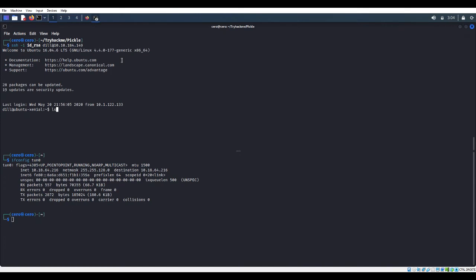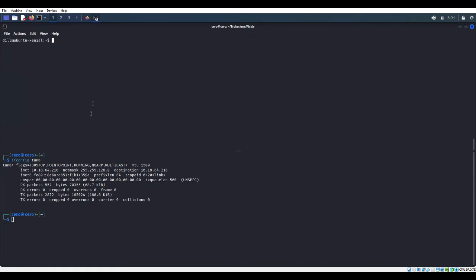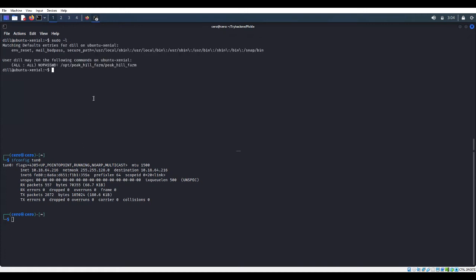And we are in. It did work. This is a much better terminal, much better shell. So this is user.txt. Let's do sudo pickle. So we can run this with a sudo command. Let's try it actually to see what it does. And we don't need a password, which is convenient because we don't have this user's password. We only have his SSH key.